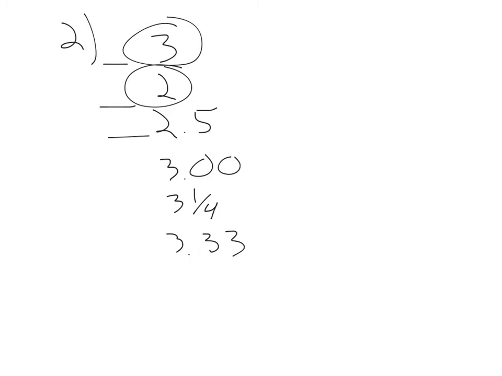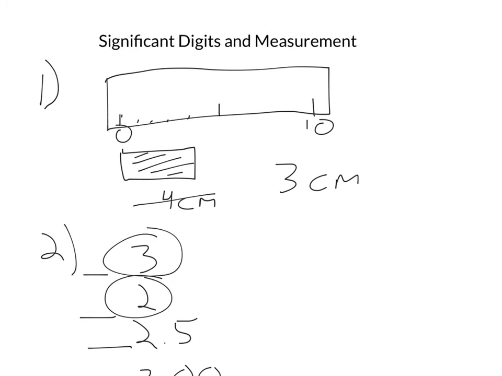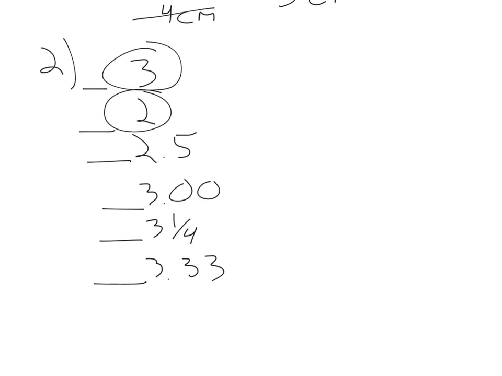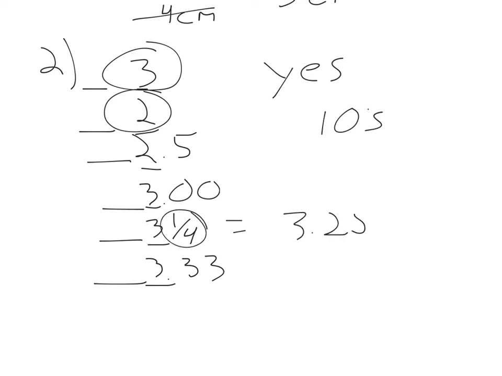Notice that every single one of these students agreed that we were not higher than 10. And if you look at that ruler, that we can be sure of. We can be definitely sure that we are between 0 and 10. We are not above 10. So all the students agree on the 10's place. So we could say yes, the 10's place is something everybody agrees on. But if we look at the 1's place, not everybody agrees on the 1's place, because I see some 2's and some 3's. Now, I'm going to take this 3 1/4 and say that's the same as 3.25.